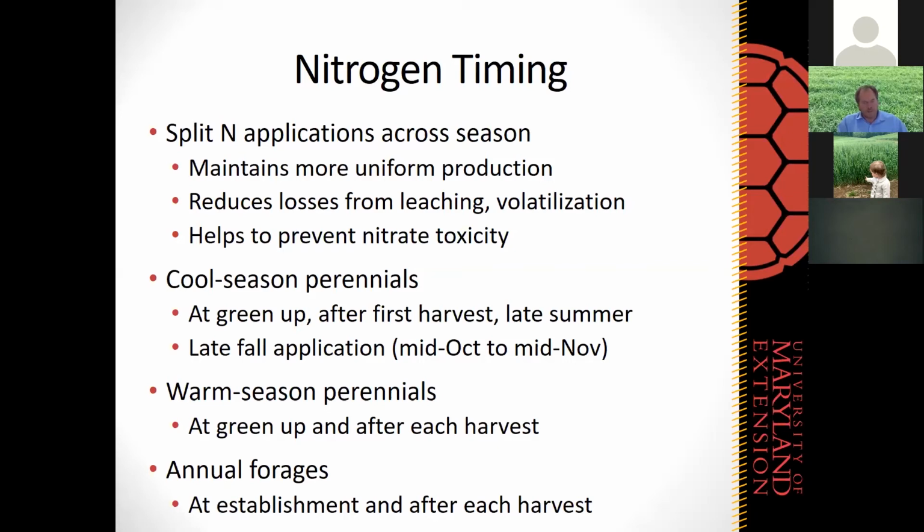For warm season perennials, in my area that would be things like Bermuda grass, which is becoming more and more popular, we're going to wait to put that nitrogen on at green up, because the longer it stays in the environment, the more prone it is to leaching. So if I put that on in March, by the time May comes for Bermuda grass green up, I've lost a considerable amount of that. So I'm going to put that on at green up for Bermuda grass in this area. It's going to be about the first week of May.